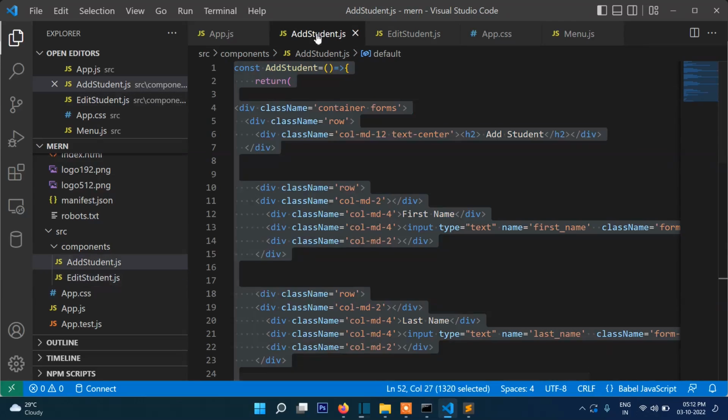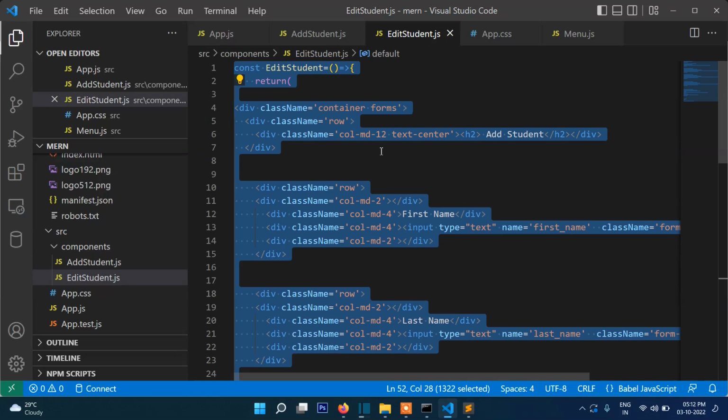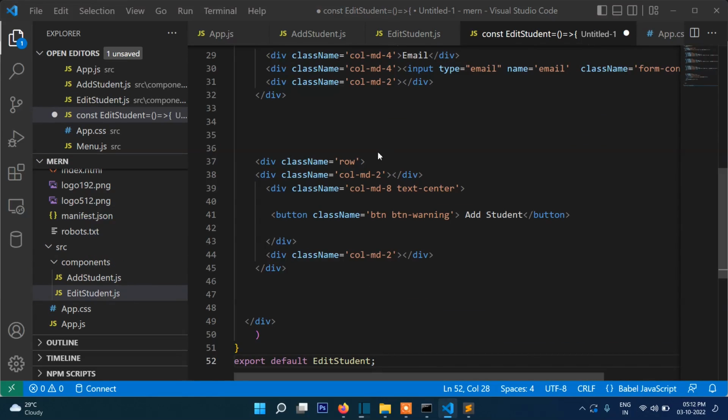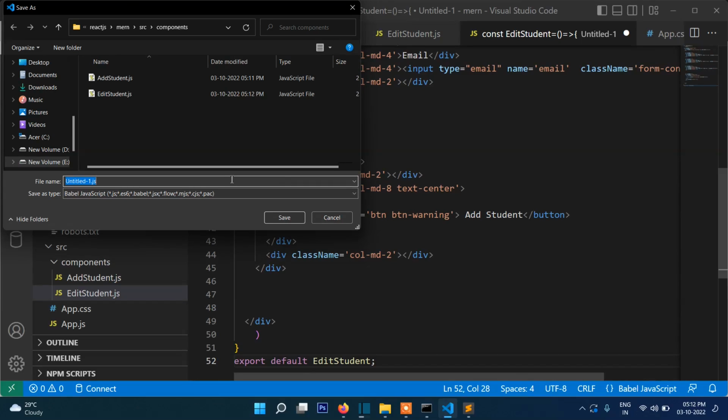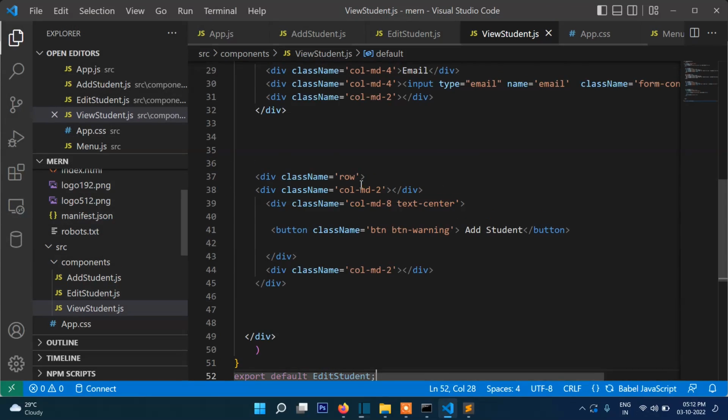Now let's create one more file called view student.js.